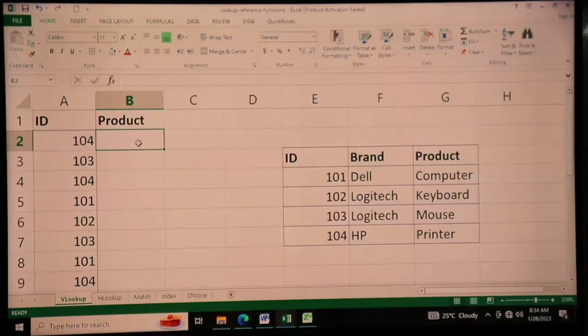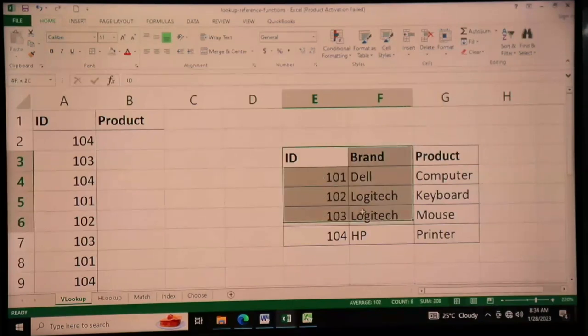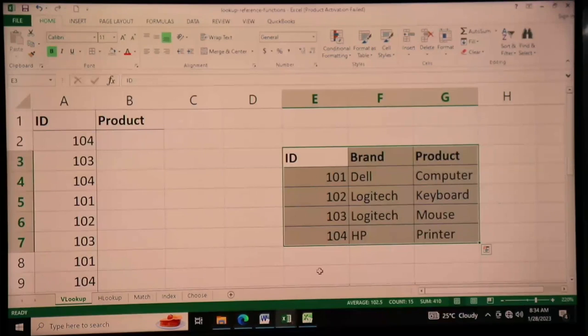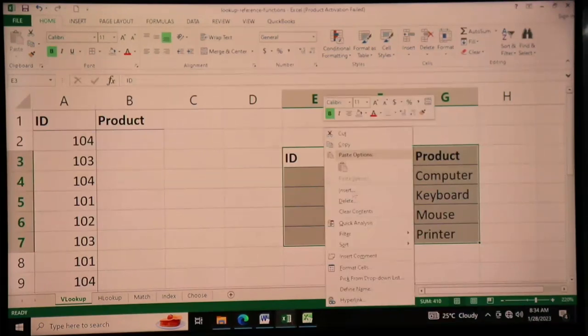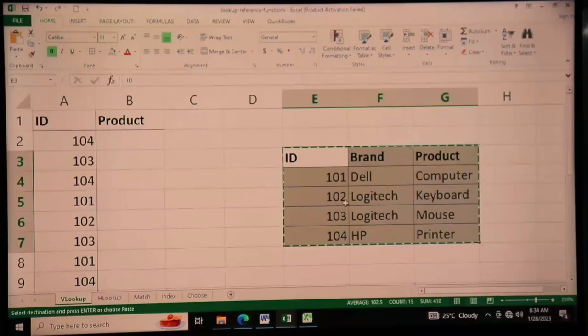I want to try a simple exercise. This range of cells, I want you to select this and copy it, just copy that range of cells.